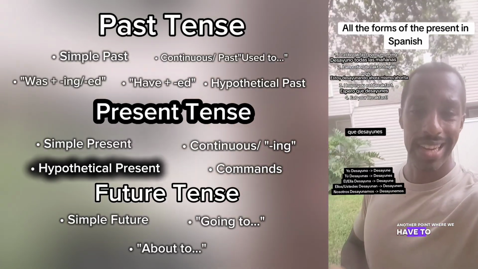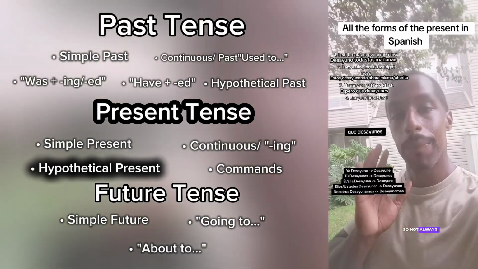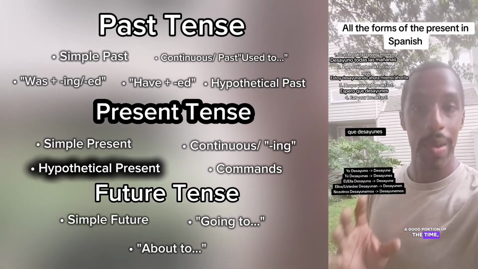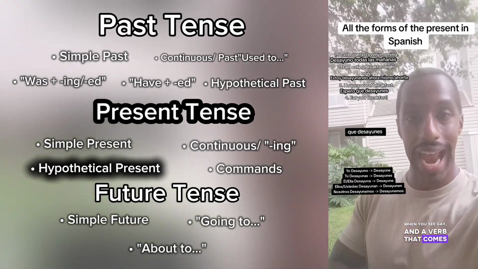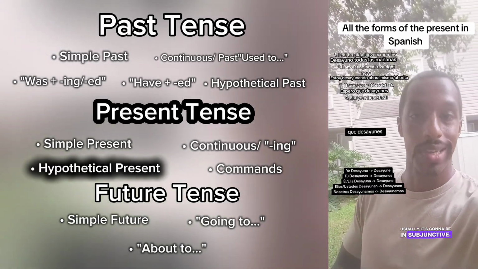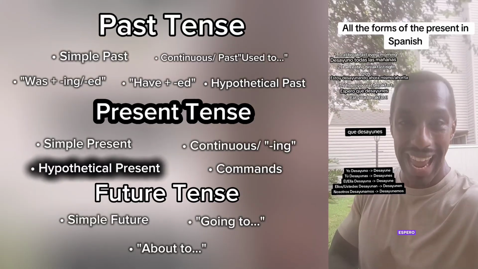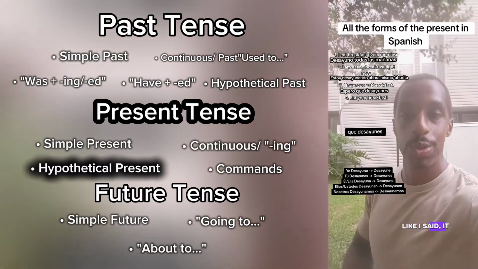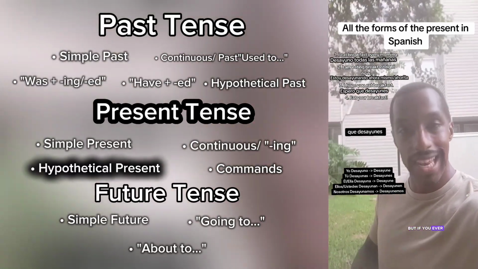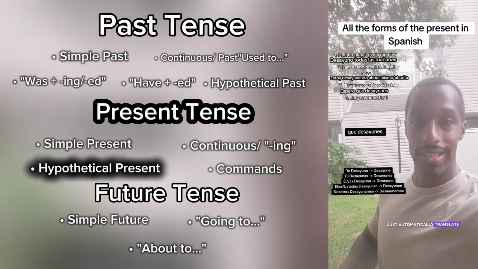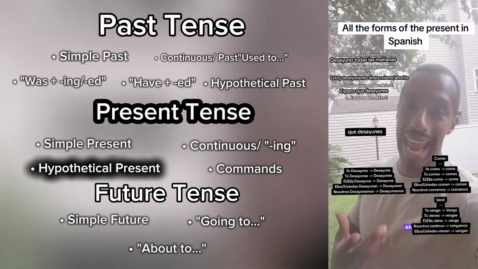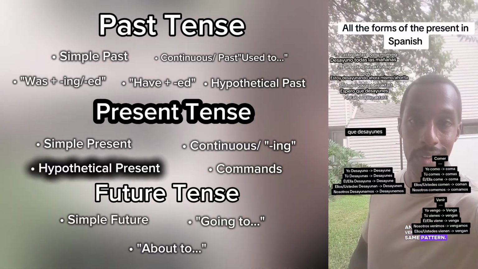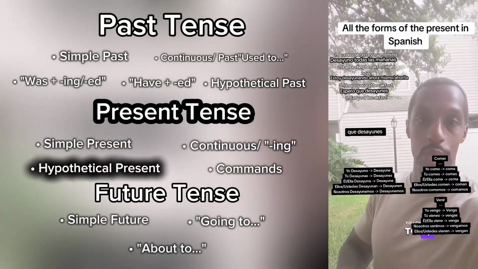Another point we have to look at is que. Not always, but a good portion of the time, when you see que and a verb that comes after que, usually it's going to be in subjunctive. Espero que desayunes. Like I said, it usually depends on the situation, but if you're ever in doubt, just automatically translate it to the subjunctive form of the verb. And AR and ER verbs follow the same pattern. You change the E to A, so it's inverted.